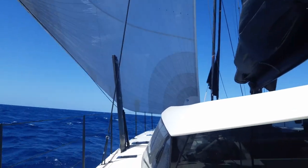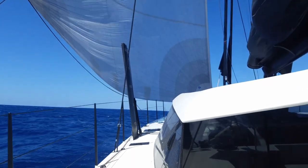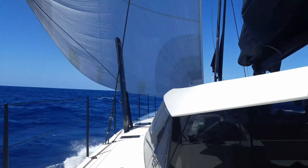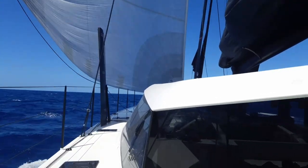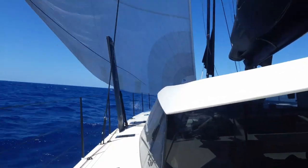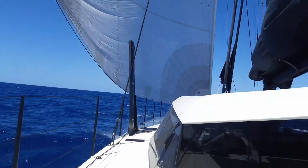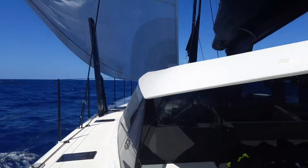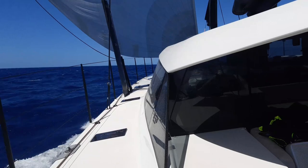You'll notice we've got dagger boards quite a way up, especially the leeward one. Only got 2 meters of dagger board down on the leeward board here. Other side we've got 2.5, so we still have some traction in the water, because our apparent wind is still quite far forward and wants to push us sideways. The actual true wind is quite far behind us. But, yeah, chugging along, bouncing over the ocean.